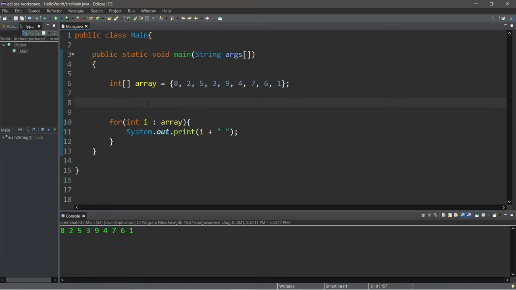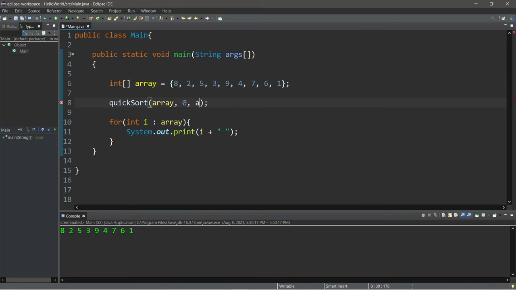So before we display the elements of our array, let's invoke a quicksort function, which we still need to declare and define. There will be three arguments: our array, and the beginning and ending indices of our array. So that would be 0 for the beginning.